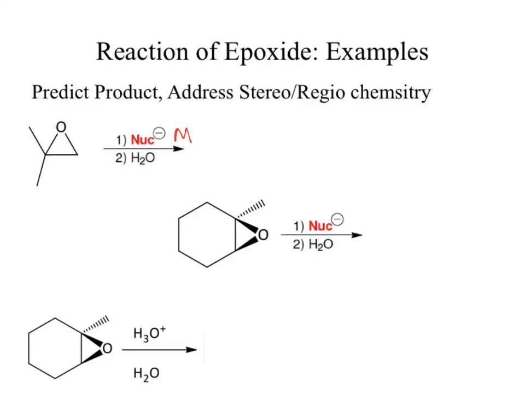If we're under basic conditions, do I have a good leaving group in that oxygen? We'd have to break one of these bonds. And I'm going to highlight that one because it's the bond that's breaking. If we break that open, we'd get our positive carbon and our negative oxygen. Is oxygen a good leaving group? No. Okay. Why is it okay in this case?